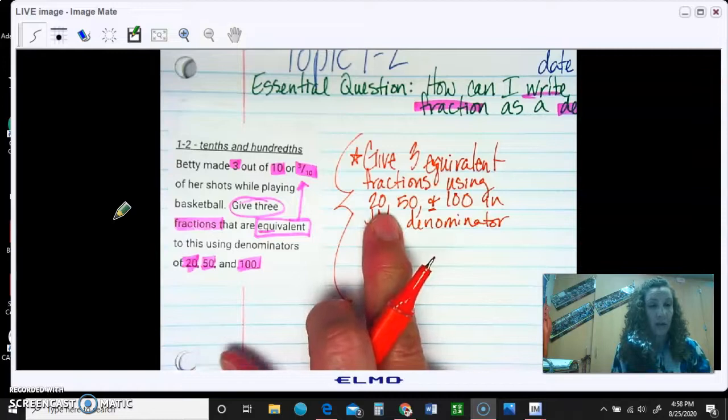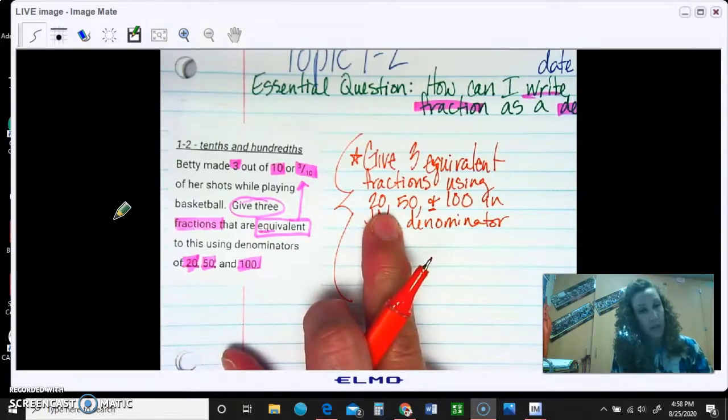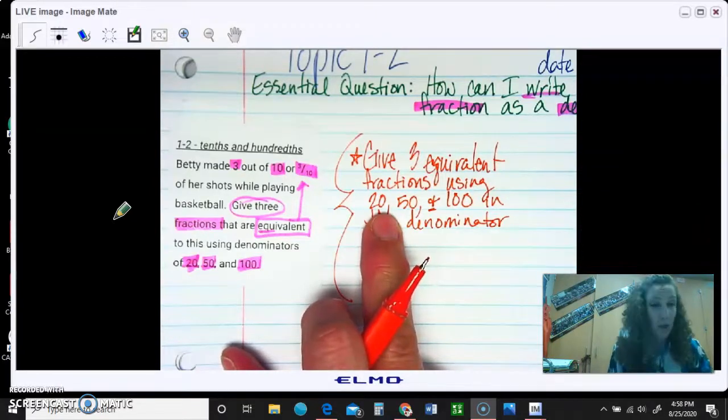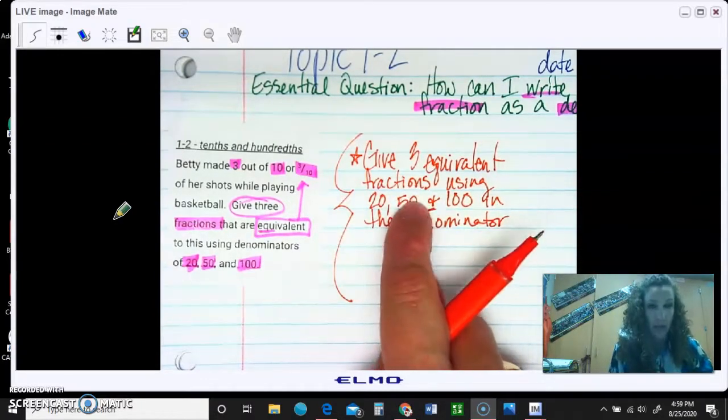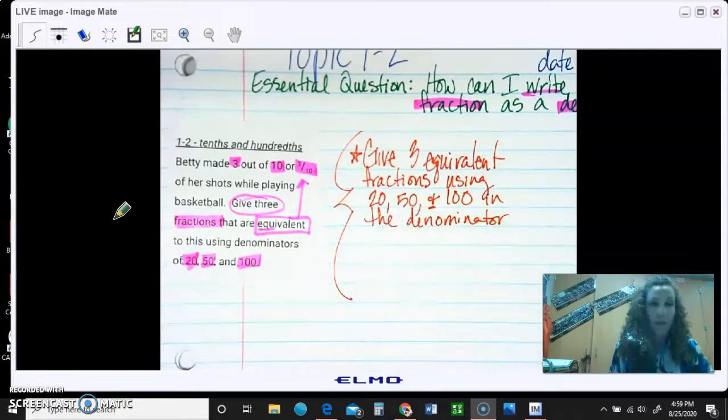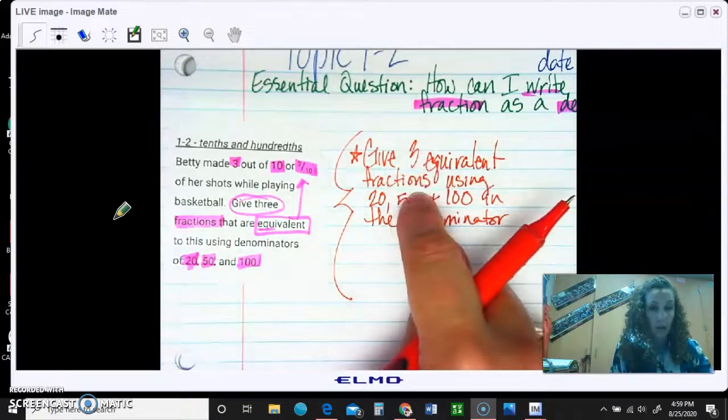So if we have, Alex has 2 apples in his basket and Amanda has 3 apples in her basket, how many apples altogether do they have? That's the question. That's what you write first. How many do they have altogether? You always write that first so you keep it in your head. Okay? So that is our final question.